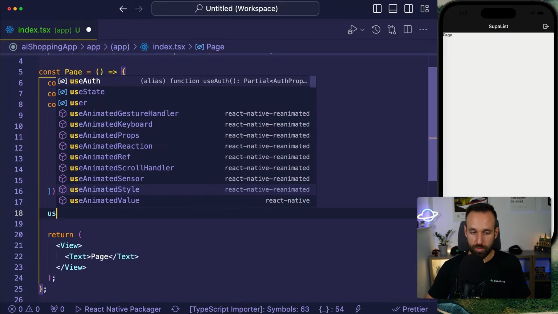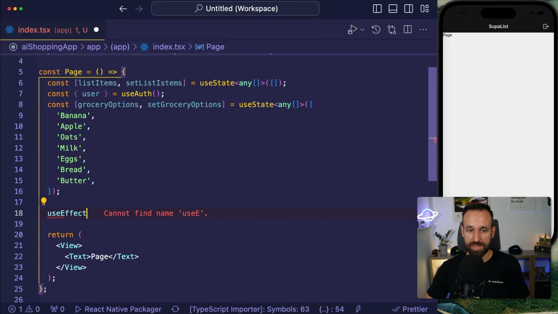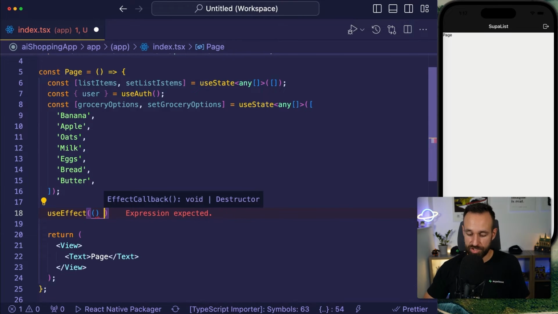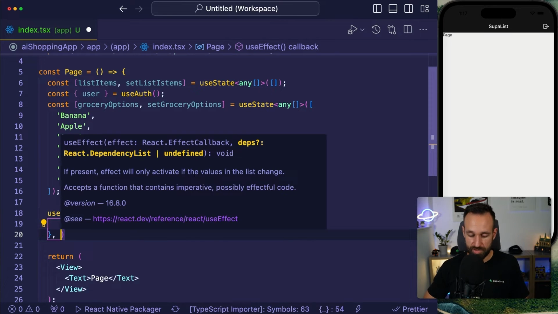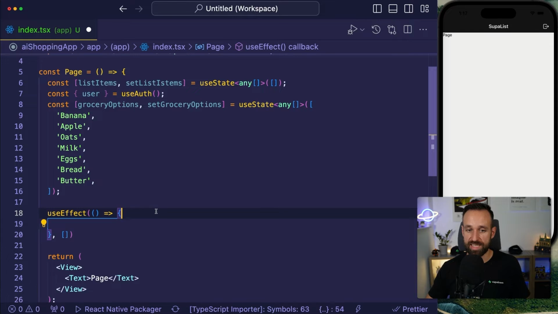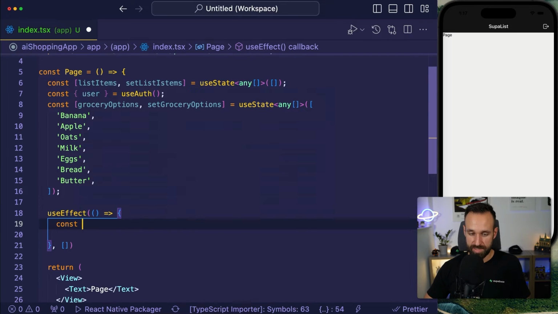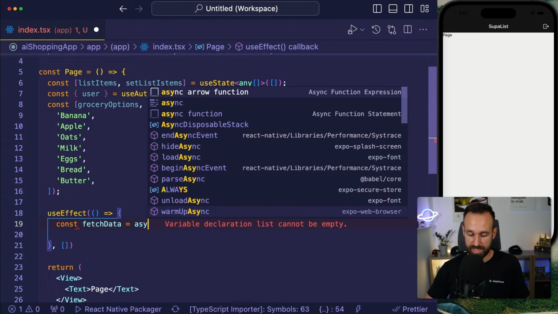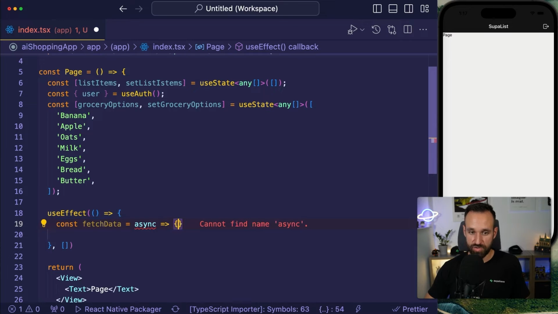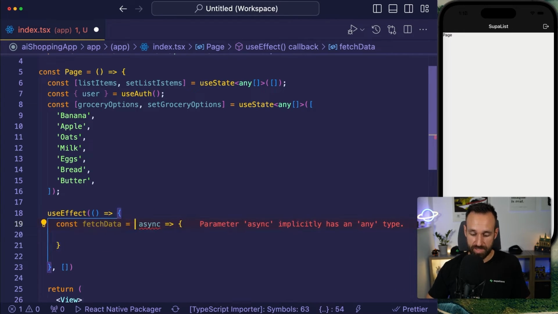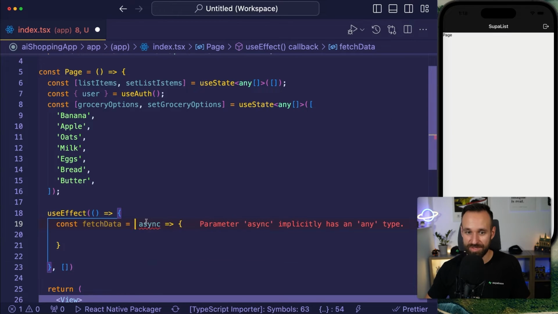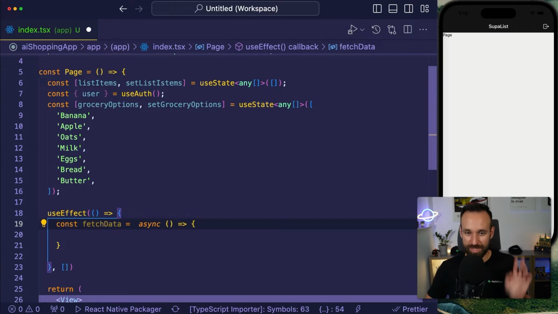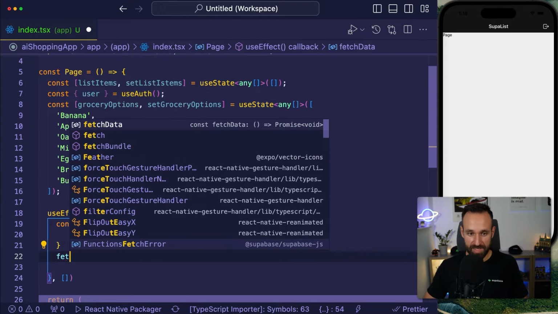Now it's time to work with Supabase. So in a use effect hook, I'm going to call the database, and I'm going to try and grab some initial data from there. So let's do a function fetch data, async. Oh, it feels strange to do all this by myself because usually I got Copilot. So I kind of don't know the syntax anymore because I always just press continue.